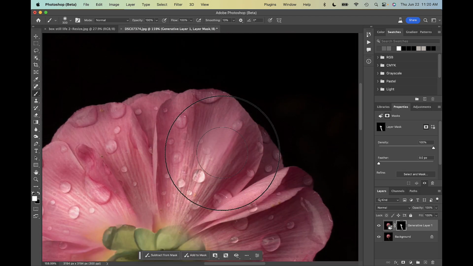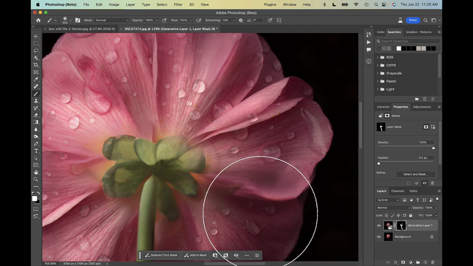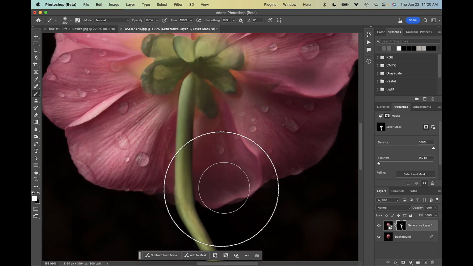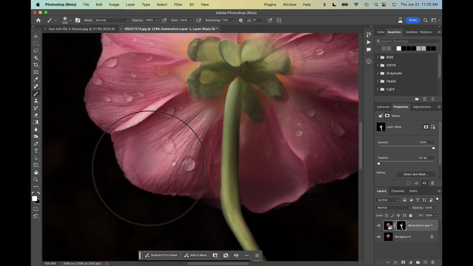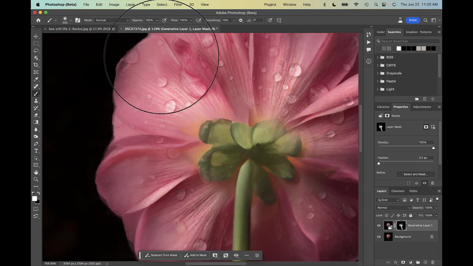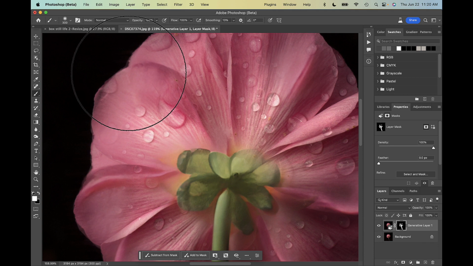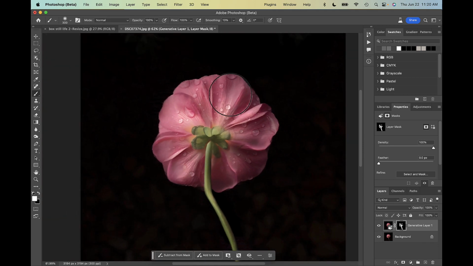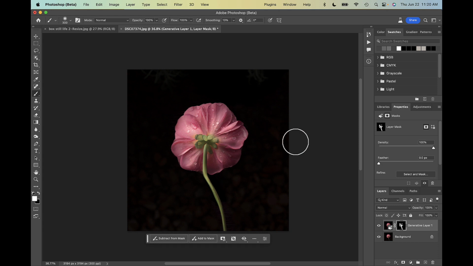And if I zoom in here, maybe I want to add a little bit of this painting effect to some of this image like this. I don't know, but you get the idea. So you can play and let it generate and then modify your image based on that effect. So this is like a partial merging of that painting effect with the background.